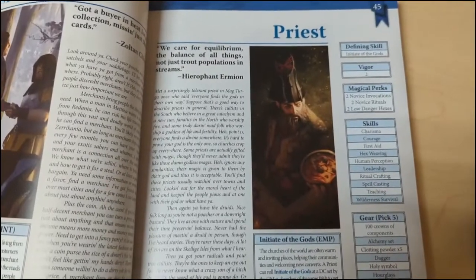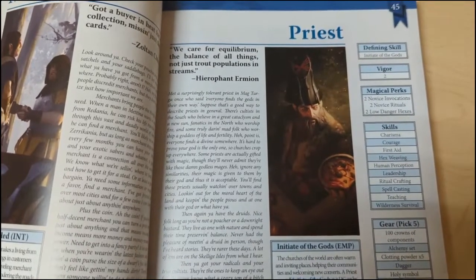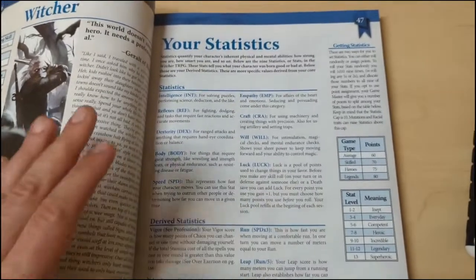I'd like to point out, too, that priests and mages can only be chosen by humans and elves. Nobody else has the magical background to be able to choose them. So, a run-through of statistics for the game.